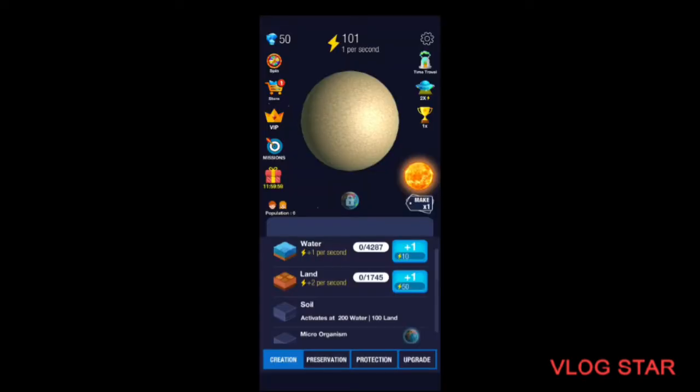Today we're going to be playing Idle World, as you see right here. Right now we're loading in, so yeah. I think we're in now, because I'm hearing music. Let's see. Click here to place water. Water. Water. Energy. Land. Water, water, water, water, water.